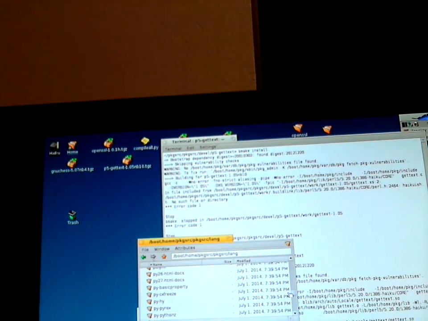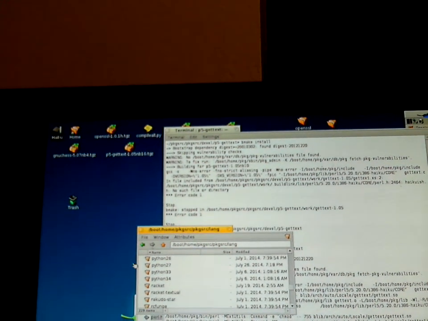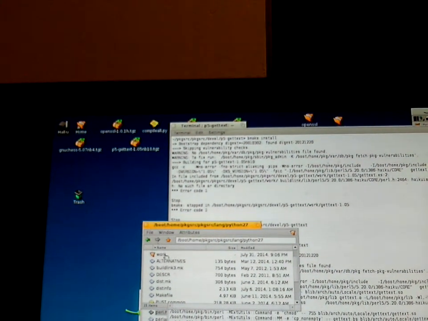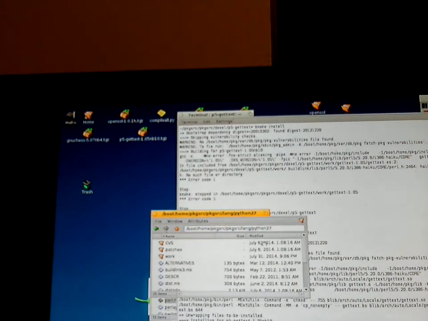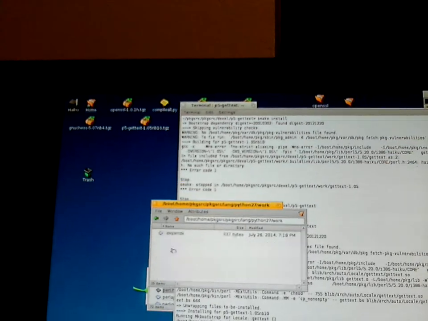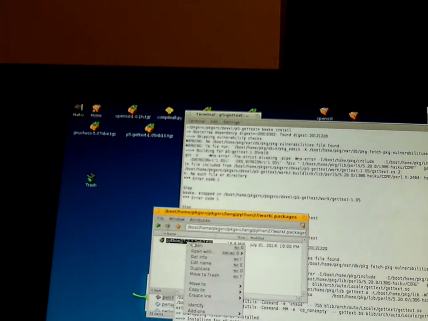Language, go here to Python 2.7. And I could speak slower if necessary. Go here. Where is my, okay, there's the work directory. And there's my package. I'm going to copy this.